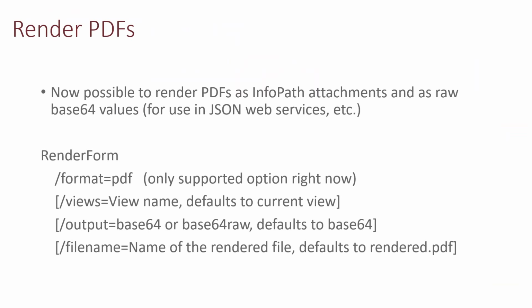Okay, so on to the next feature, which is rendering PDFs. We showed this in our webinar a few weeks ago. We've now added the ability to render PDFs within your forms in FormsViewer. You can render them as InfoPath attachments, so to have them in the form as an attachment. And also you can convert them to raw base64 values, which would allow you to do things like sending the PDF to DocuSign so it can be signed. We actually did demo that in the webinar that I mentioned.